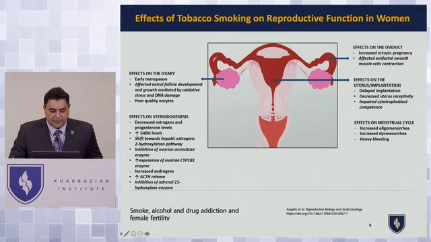So this was a really good illustration in this published paper, and it showed what the effects of tobacco are on reproductive function, and it really impacts every part of this. So again, if someone's a smoker, good luck with fertility. But on the other hand, if their spouse in the family is a smoker, that could have some significant impacts, to the point where it's one of the main variables where they can't get their physiology under control.